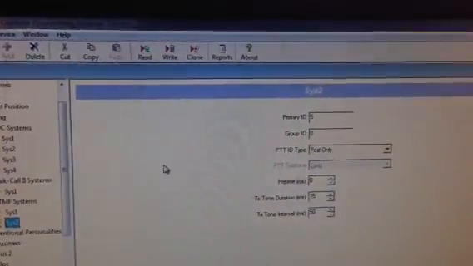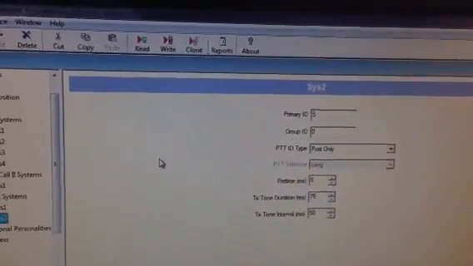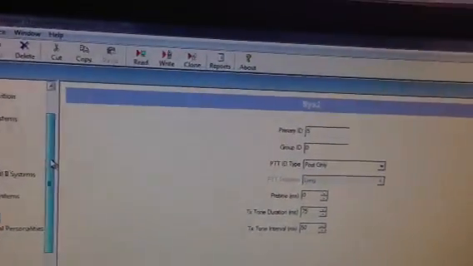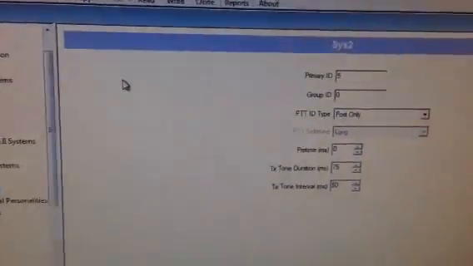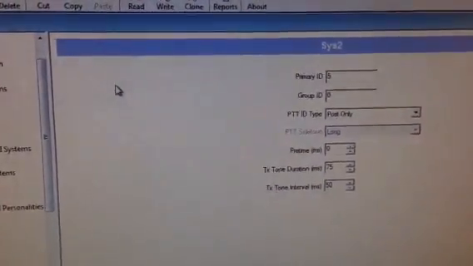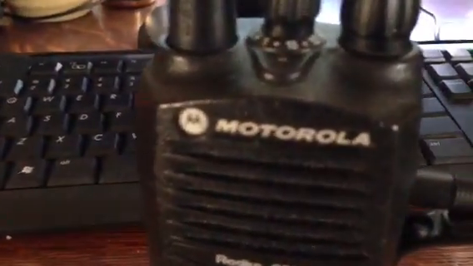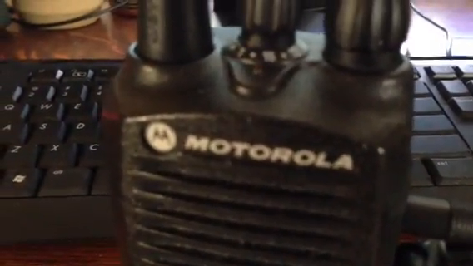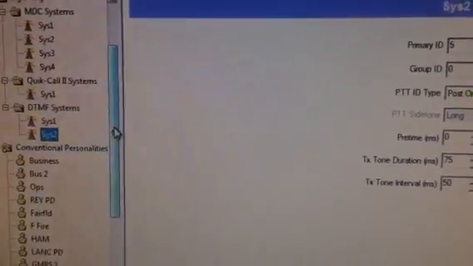The second system, I really don't know why that's in there. Oh, actually it's used for an end code, right here, on this GMRS channel I use as an end code on this radio. It'll drop an end beep, so I know when my transmission's done for any other users.